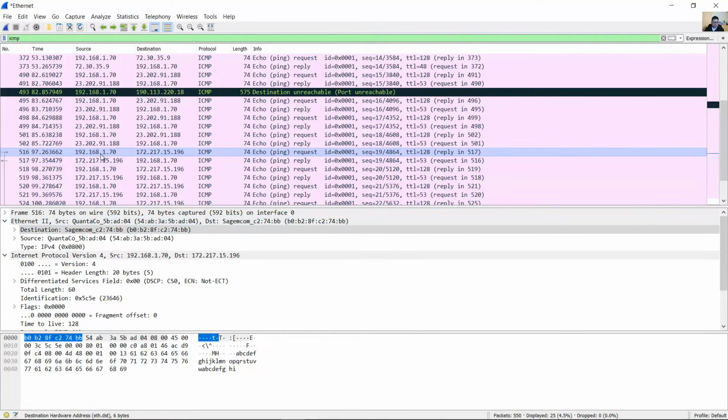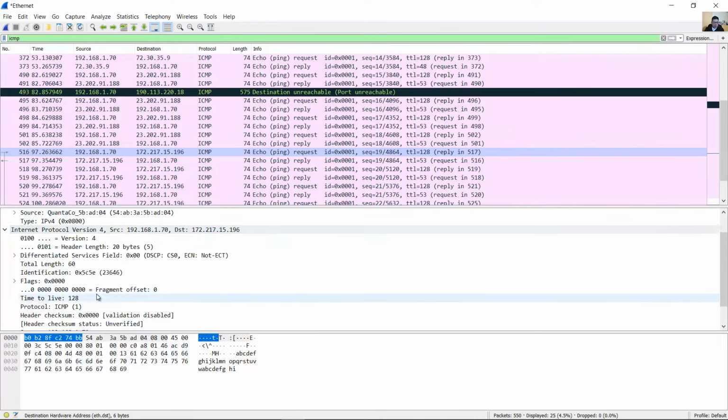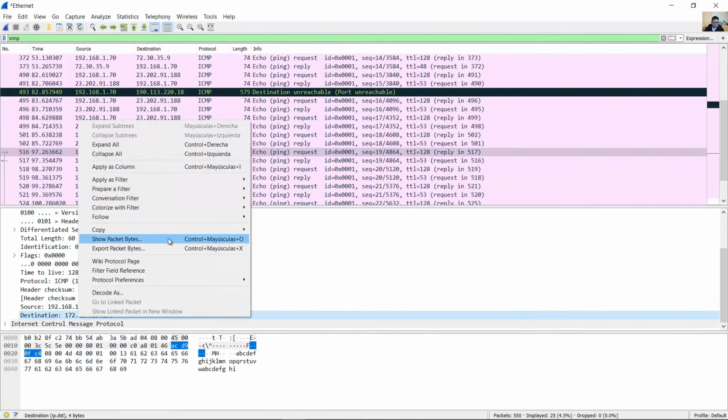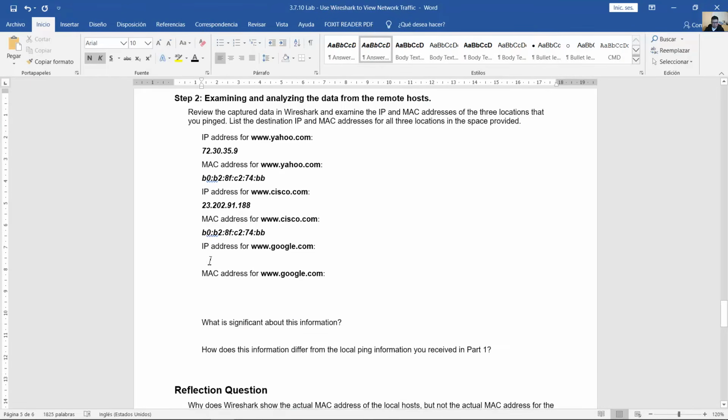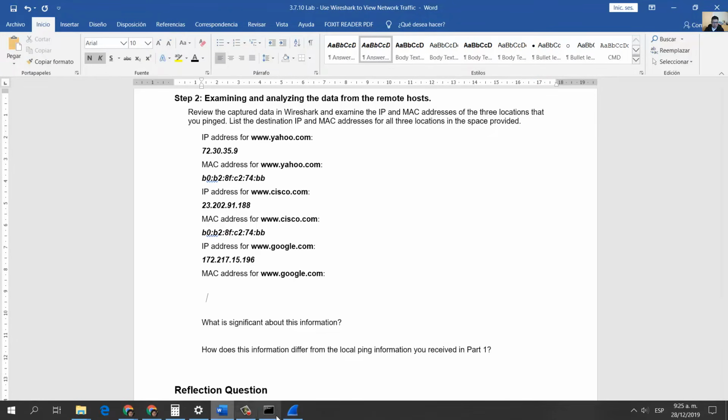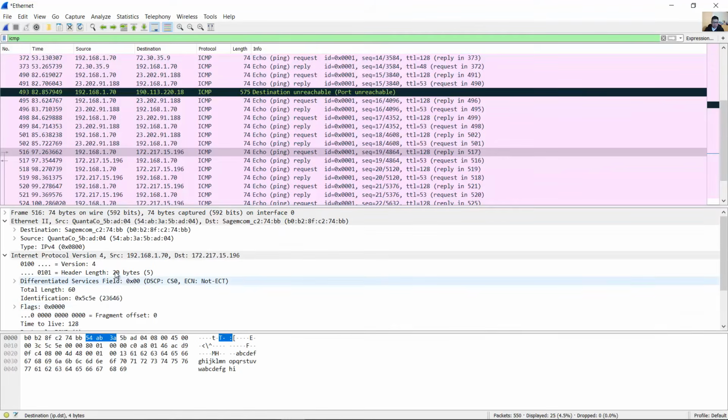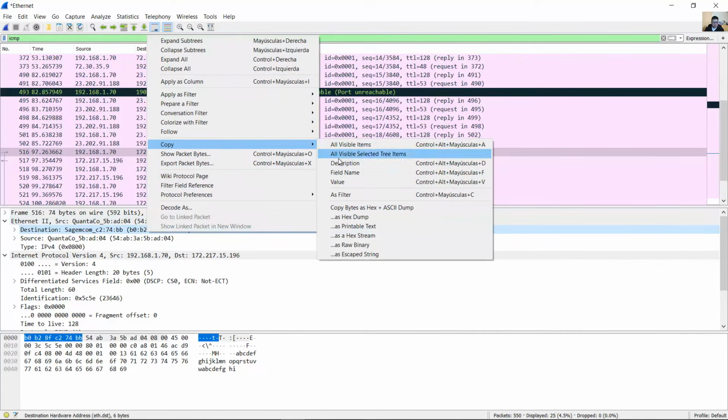The source is the IP address of my PC, and the destination is the IP address of google.com. Go to Internet Protocol version 4 and the destination, copy value. In the MAC, on Ethernet 2, the destination MAC, copy value.